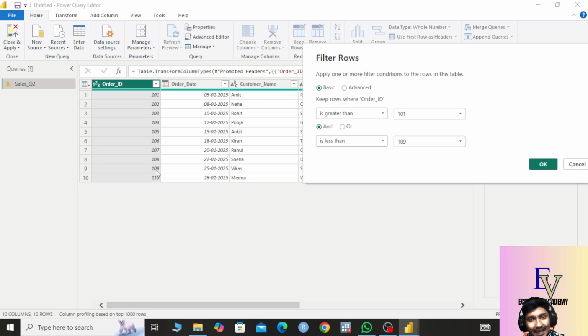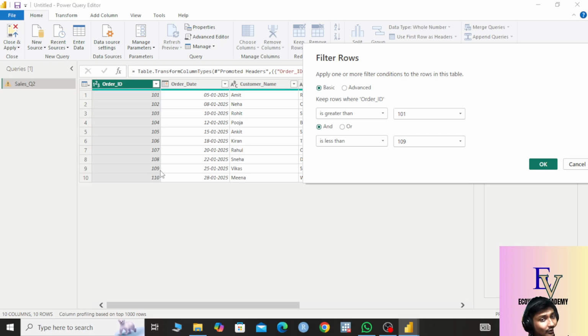The thing is that it should be greater than 101 and it should be less than 109. So what should Power BI return me? Greater than 101 means 102, 103, 104, 105, 106, 107, 108 and 109.